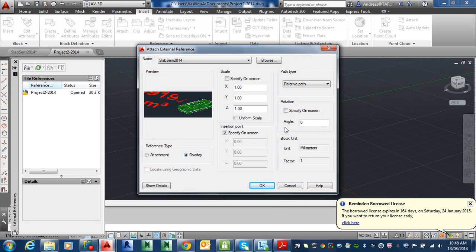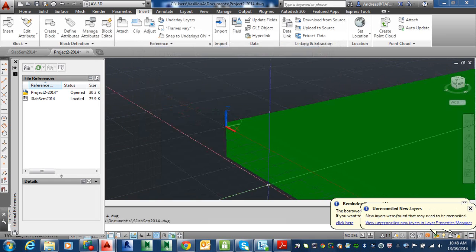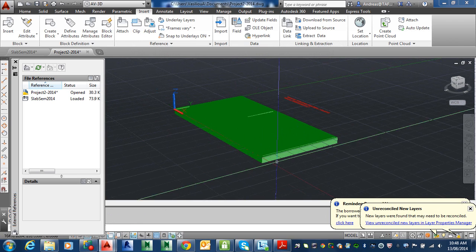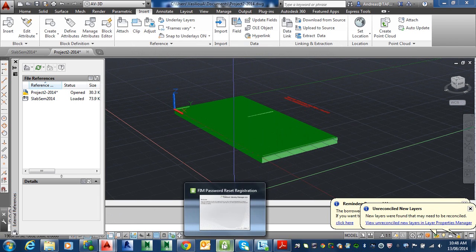Angle and scale are fine, and usually you want to insert it at 0,0 or a known point for the project. For us, we're just going to use 0,0, so I'm just going to tick that off there. So we're using 0,0, and basically that's it. We're never going to change the scale, and go OK, and there it is. All right, so there's our slab. I'll leave that there, and we'll continue drawing the walls in a minute.